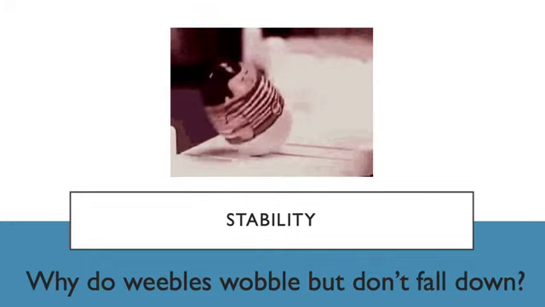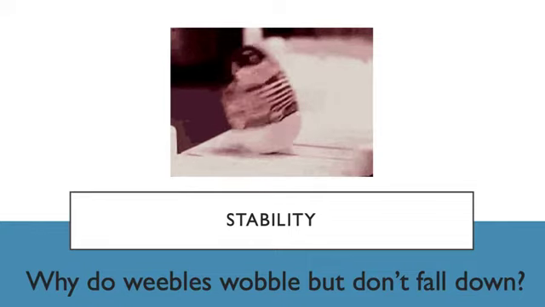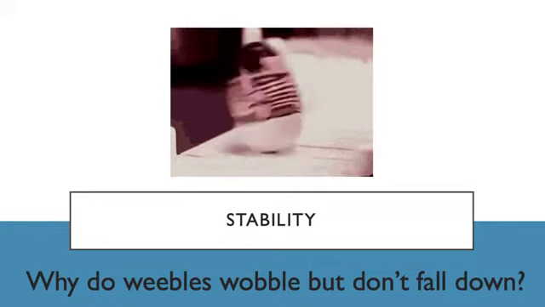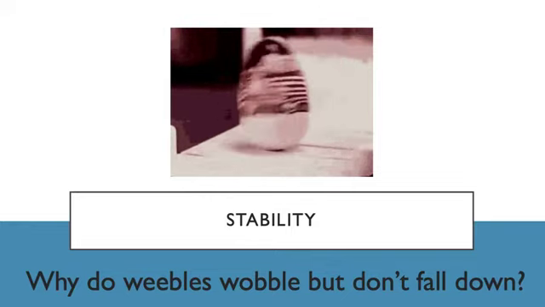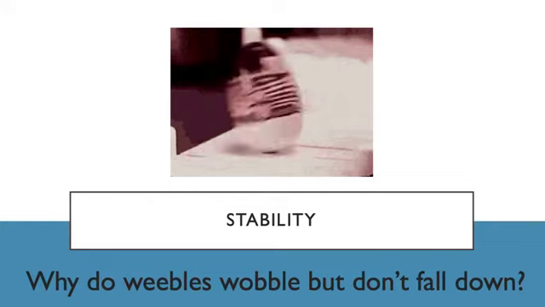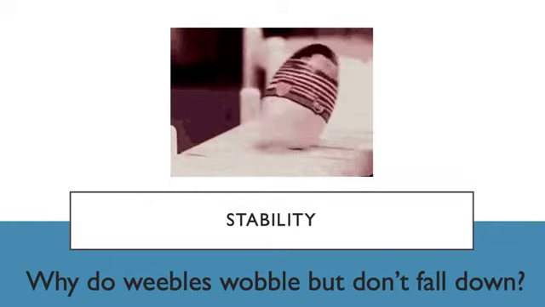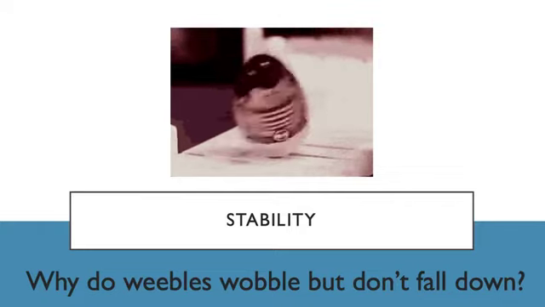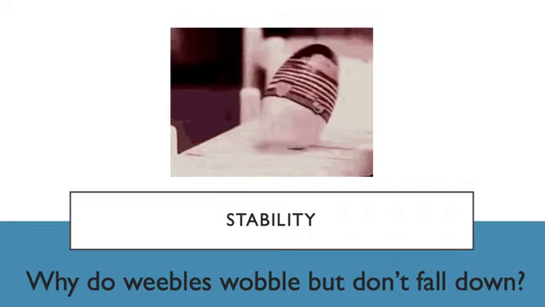Now, when I was a kid, I had one of these things. It's called a Weeble. I don't know if you all know what they are, but there was a whole sort of thing you could have when I was in. This is probably when I was about 4 or something. I don't know. When I was really young, and you could sort of get all these different things to do these Weebles, and you could push them, you could play with them, but these Weebles would never fall over. So the question today is, why do Weebles wobble, but they don't fall down?